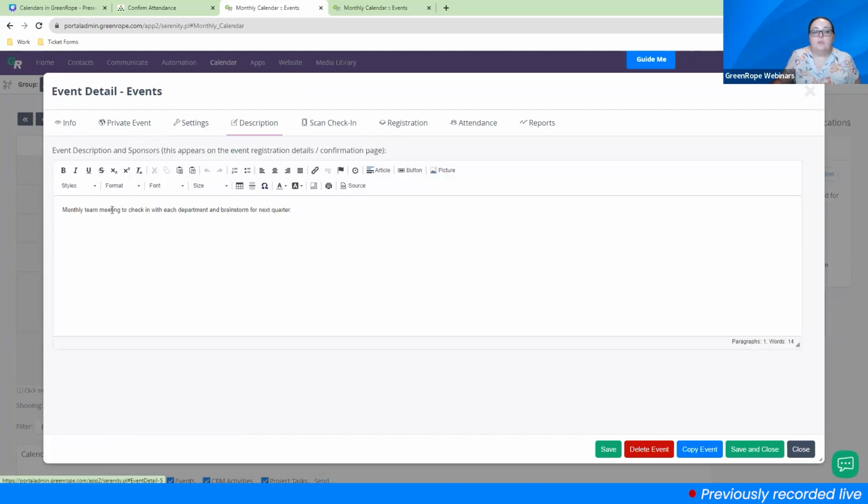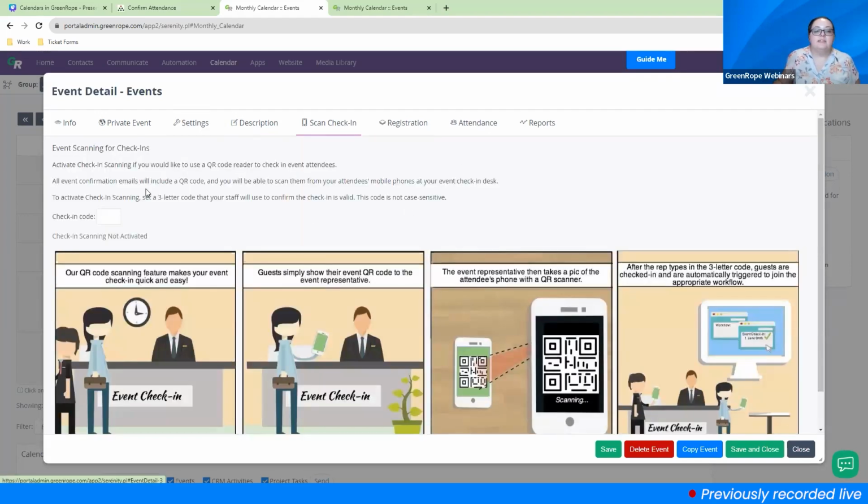And then lastly, we'll build out our description. And then we've basically set up a very basic team meeting private event within the system. Now, there are a ton of other options in here. You could do a scan check-in. This is a really good option if you're going to be doing an in-person event and you want to scan their code, or put their code in, and check them in for that contact. If it's going to be online, you don't necessarily need to worry about that, but that's completely up to you. It's just an additional option.